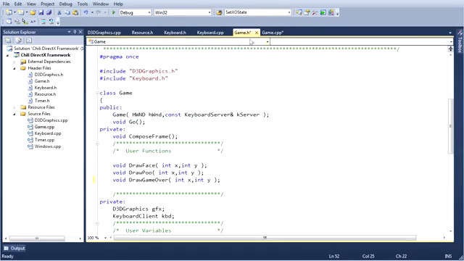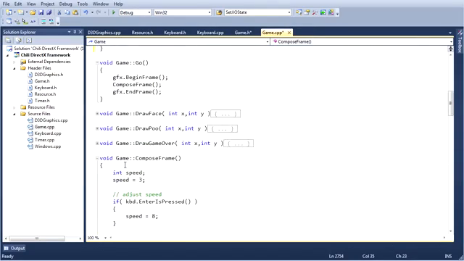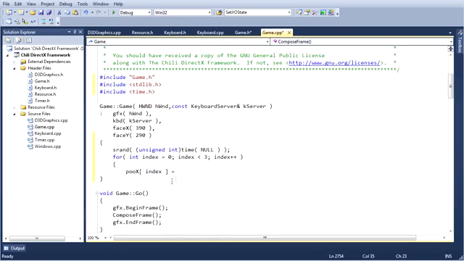So what we're going to do is get a random number. Where's our modulus? And it's going to be from 0 to 800 minus 24.